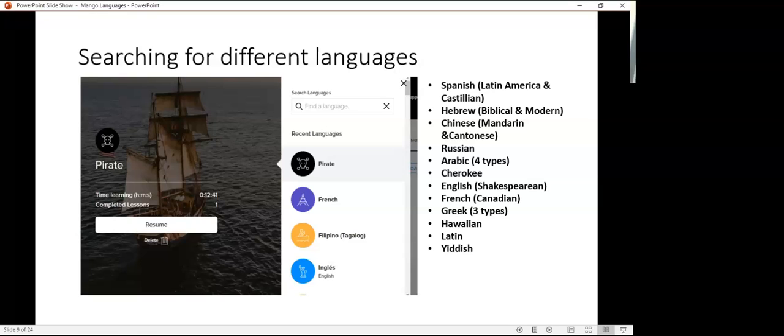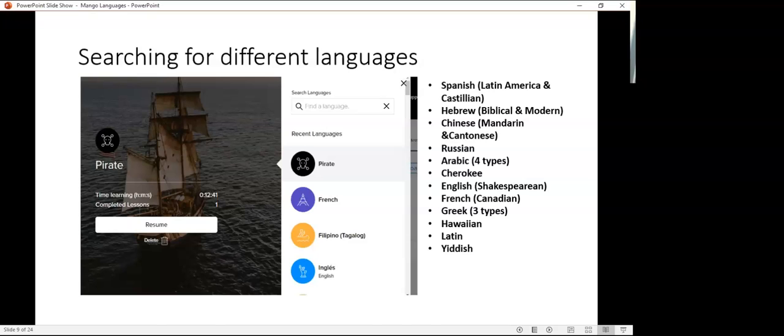But on the right-hand side, I've listed some of the more unique languages that are offered through Mango Languages. There is a Spanish, and there's actually two types of Spanish that are offered in Mango: Latin American Spanish and Castilian, which is spoken in Spain. There are two types of Hebrew, biblical and modern. There are two types of Chinese, Mandarin and Cantonese.